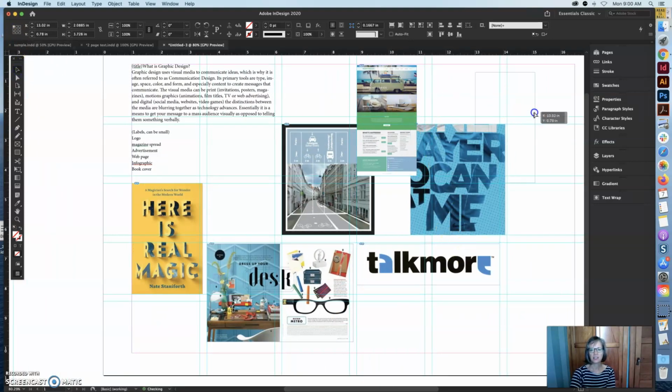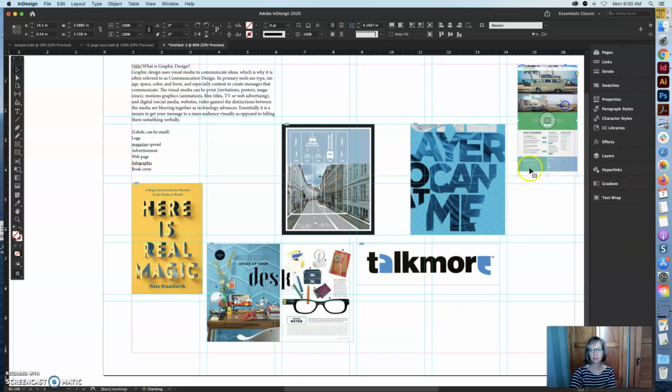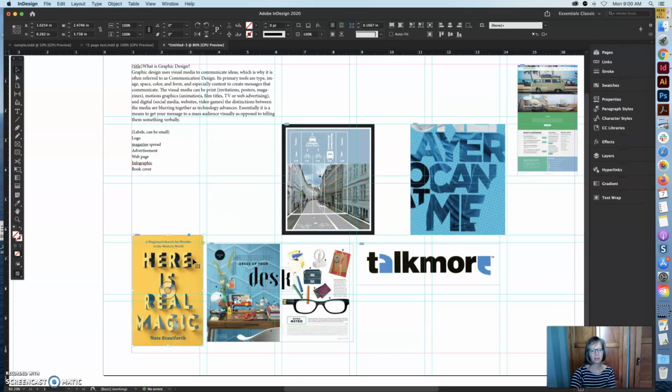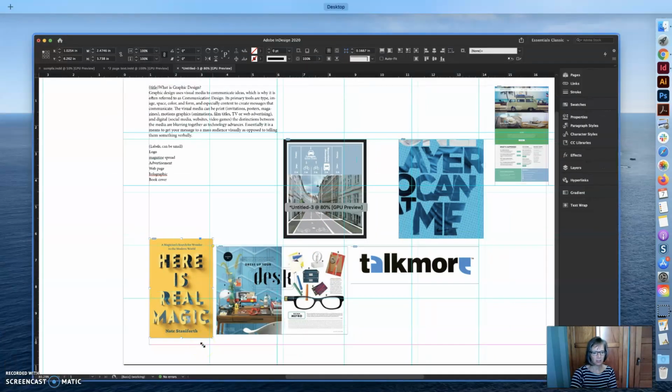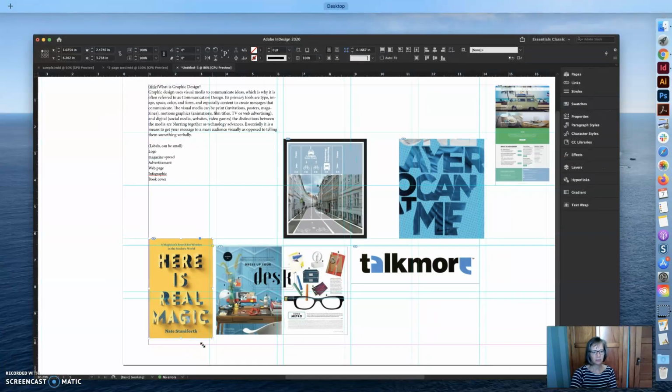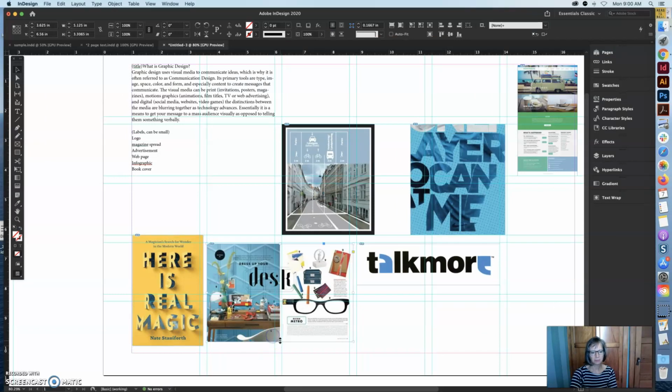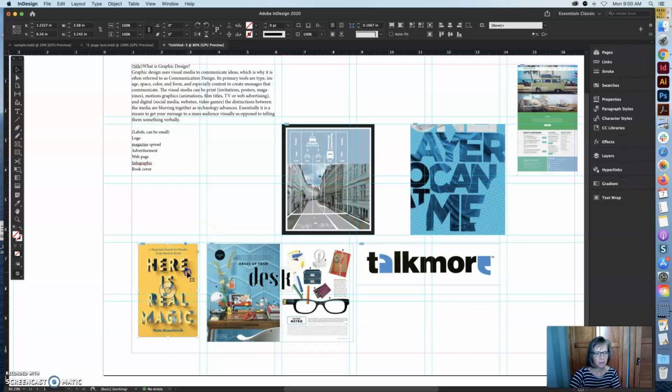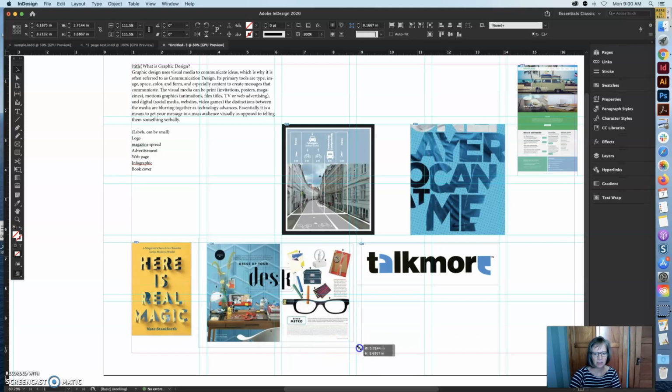So the first thing I do is look at the relationship of these different images. This is a book and this is a magazine ad. If you think about the size of a book compared to a magazine ad, a book is generally a bit smaller. So I am going to click here and hold down Shift Command Option and make this relatively smaller and make this one relatively bigger.